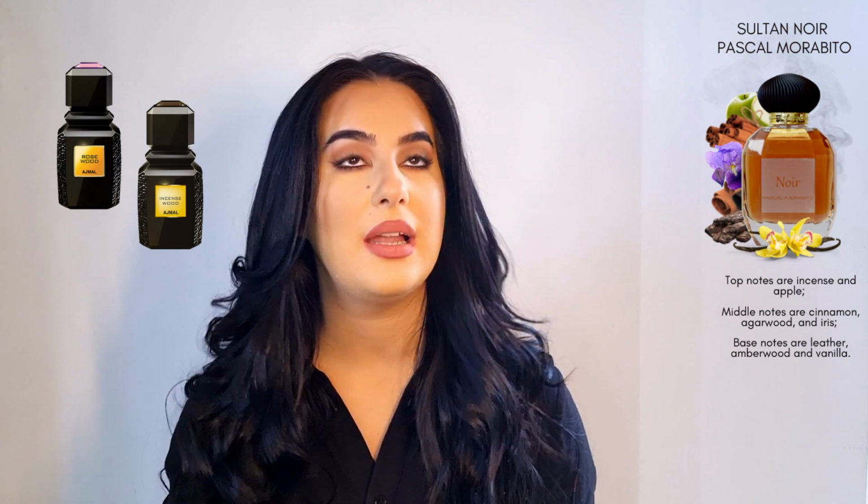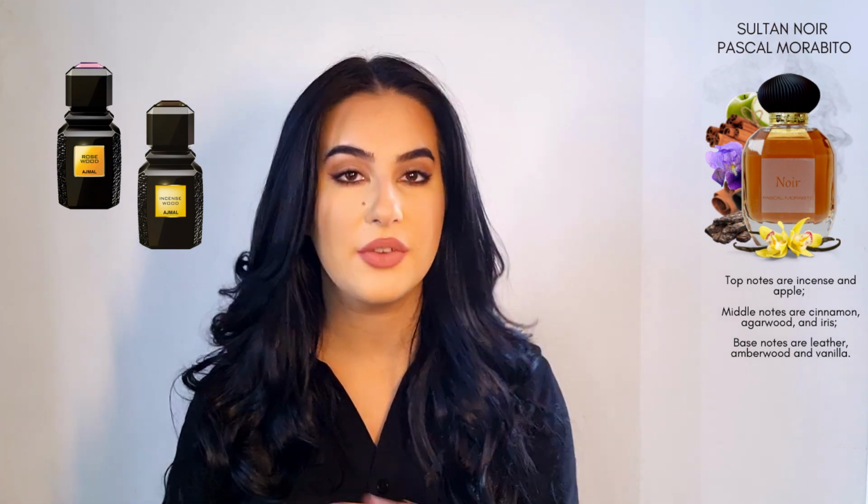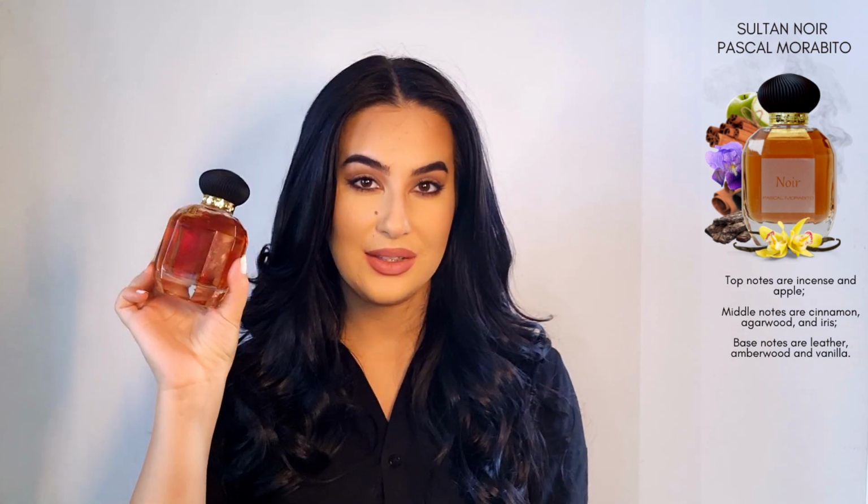Okay, so basically, guys, like always, I will insert the notes somewhere over here. I won't read them to you, but if I were to include this fragrance in a series, I would definitely include this one in the W series from Ajmal, the wood series, from which I own a rosewood and I love it, and I have a decant of incense wood, and I've smelled the other ones. It's my favorite line from Ajmal, hands down. Scent-wise, it smells like it would be a part of that line. So it definitely does not smell like a 10 euro fragrance for sure.